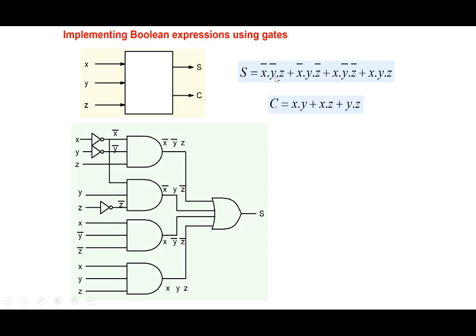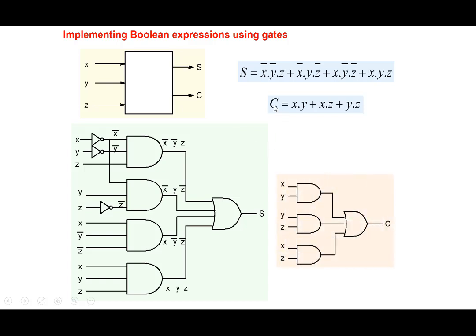And sometimes the input is fed directly, sometimes it's fed after an inversion. That's why we require all these NOT gates at certain places here. So you create all these terms, and then all these terms have to be connected together through the OR operation, so we feed them into an OR gate here. All right, so that's a simple, straightforward implementation of this part, S here. And similarly, the C part, the carry part, can be very easily implemented here.